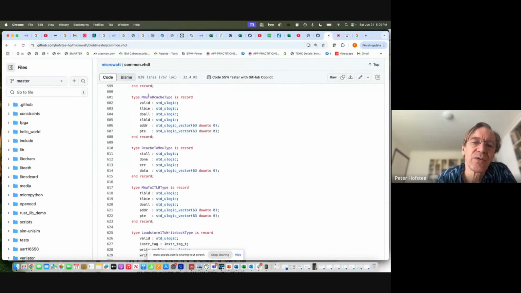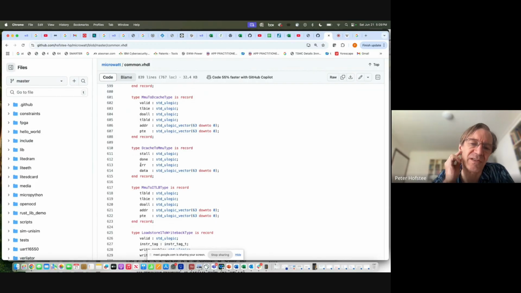And then this one has a communication path back to provide the data back. I'm not exactly sure what the purpose of stall is, but when it's done, I assume that's when the data is valid. It provides the data back that you've asked for.